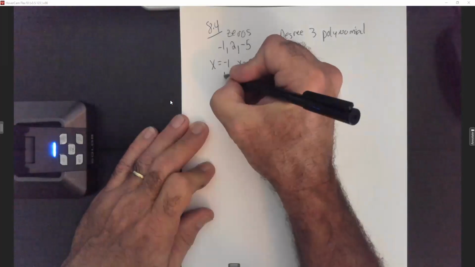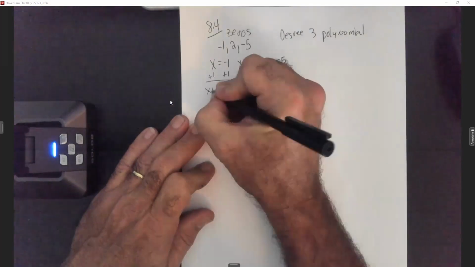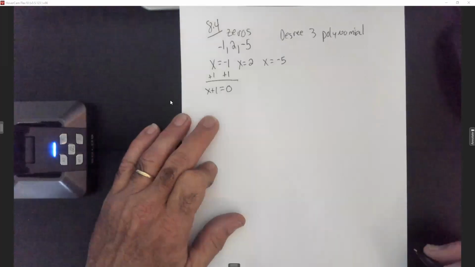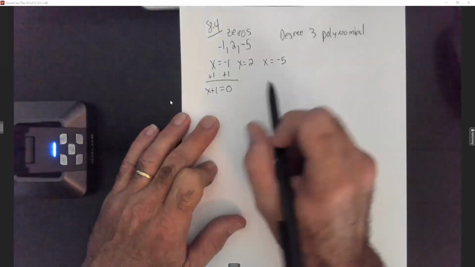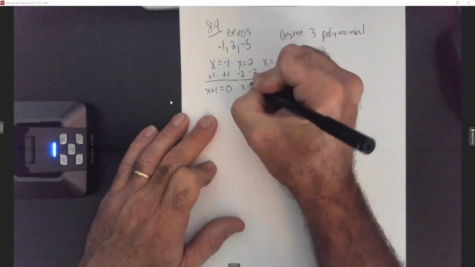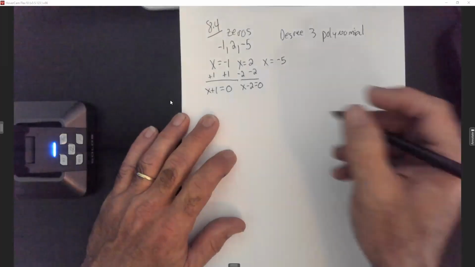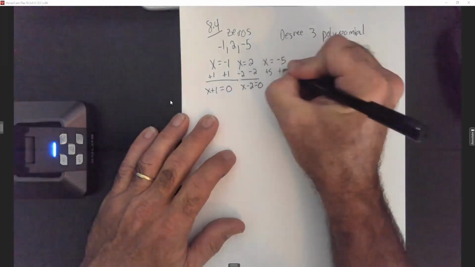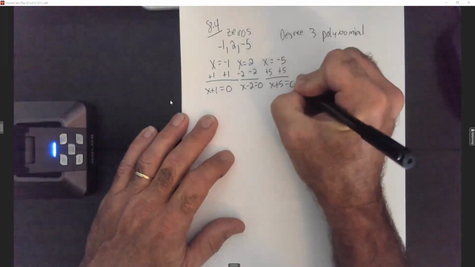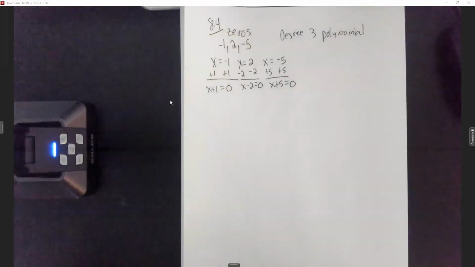So on the first one, you're going to add 1 to both sides so that you get x plus 1 equals 0. The second one, you would subtract 2 from both sides so that you get x minus 2 equals 0. And then my third one, add 5 to both sides. Basically, all you're doing right here is, since you need a 0 on the right side, you're moving the number over to the other side by changing its sign, okay?